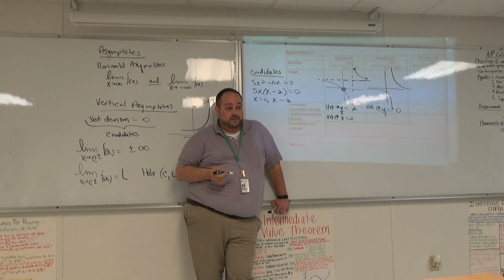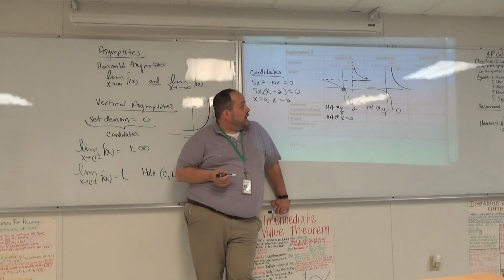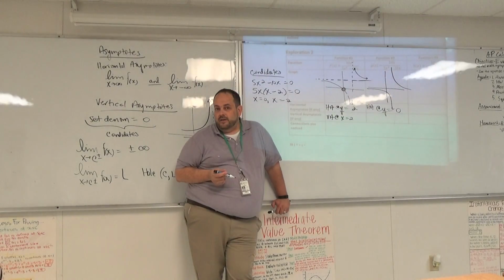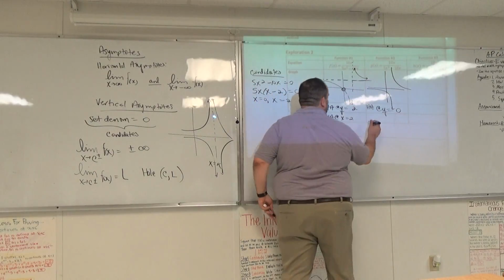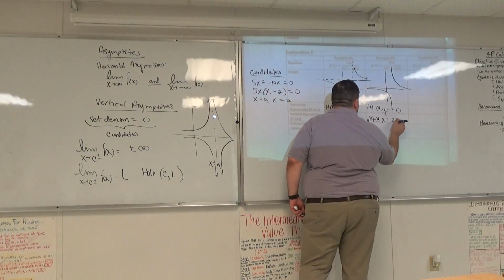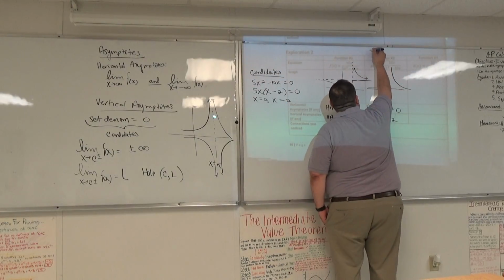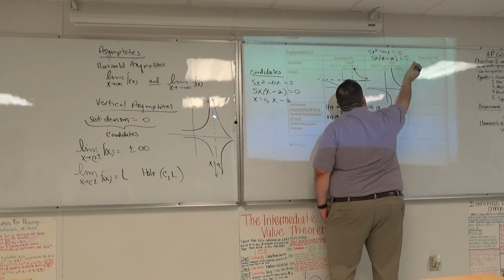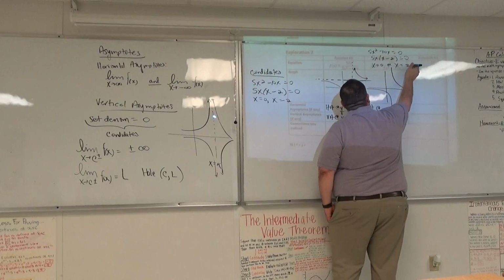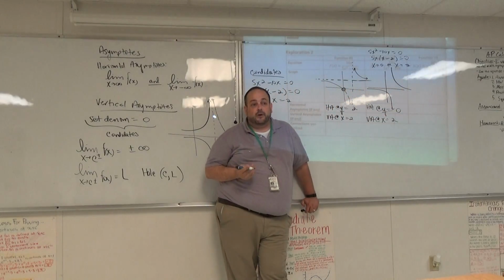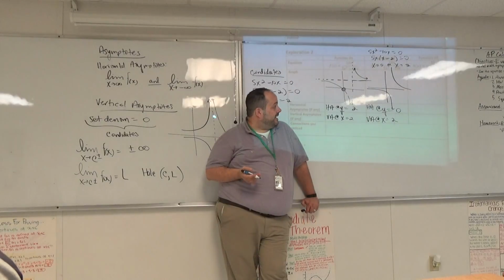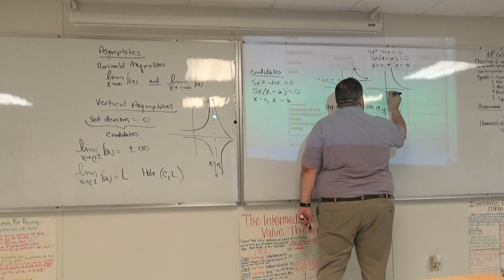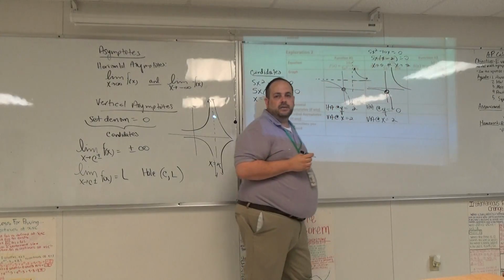Are you confused about the vertical asymptote? There's 1. Where's the 1? Carmen, where's the 1 vertical asymptote? X equals 2. Your 1 vertical asymptote should be at x equals 2. But the problem is, if you ask where are my candidates and set the denominator equal to 0, you might suspect there's a vertical asymptote at x equals 0 and at x equals 2. What's happening on your calculator, if you try it again, is you're going to get a hole at x equals 0.